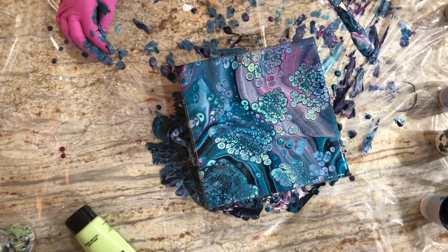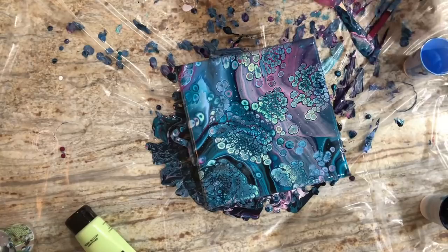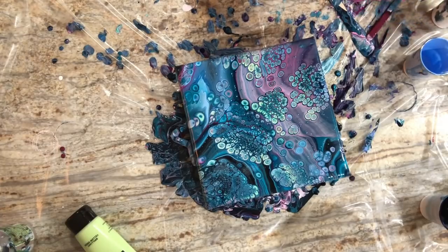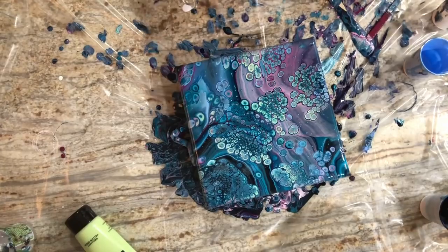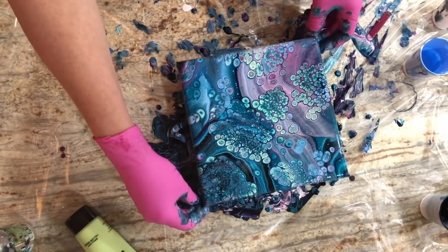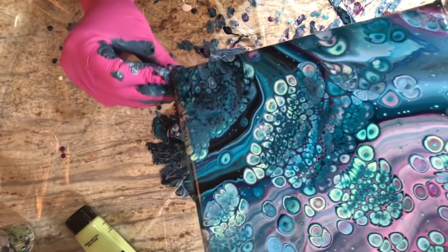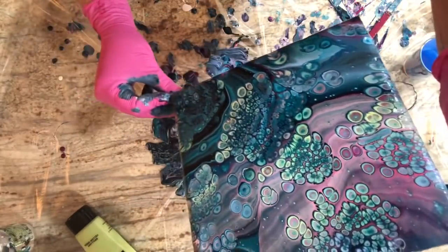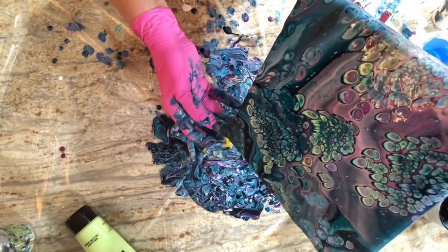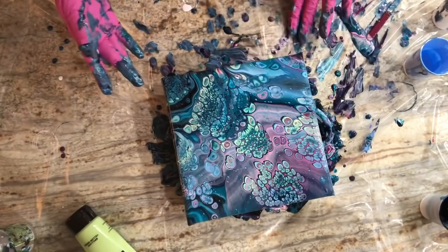Wow, you'll probably see me try this again. I could maybe make up some more white, some violet and green and try it again. We're going to go again — let me turn the camera off for just a minute or two, I'll come back, we'll scrape this and try it again. Here's what the background looks like — some of the cells are super cute, but normally like I did with the rounds I could tilt them off, move it around. Because I was a goober and tilted first, if I tilt now they're going to get all out of shape. Simply too many of them.